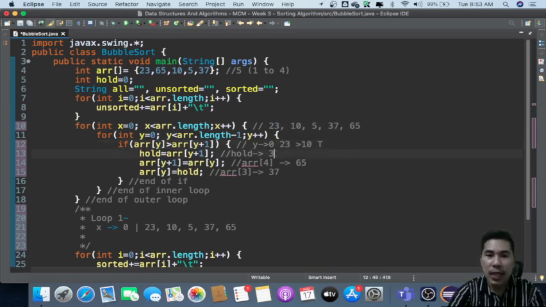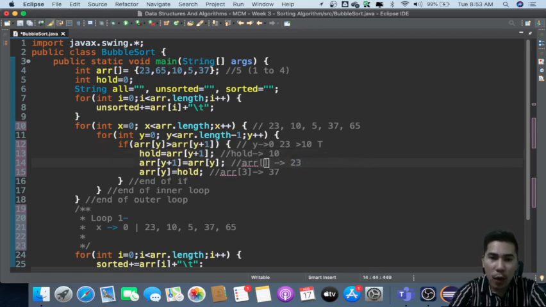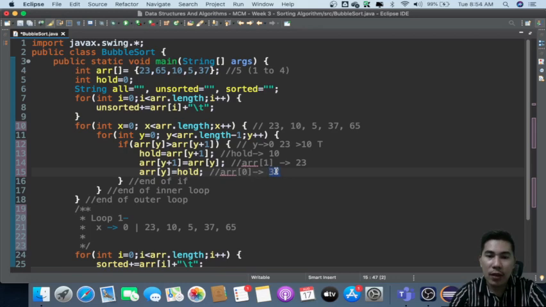Therefore, the 10 will be assigned to hold, and then 23 will be swapped, which is array 1 will have now 23, and then array 0 will have the value 10. So this time the changes of our array is going to be 10, and we have 23.